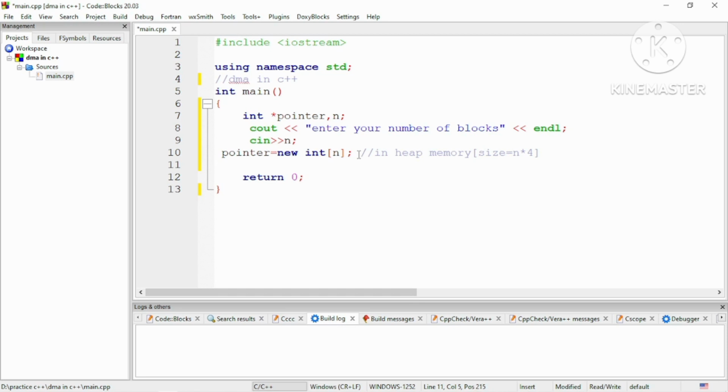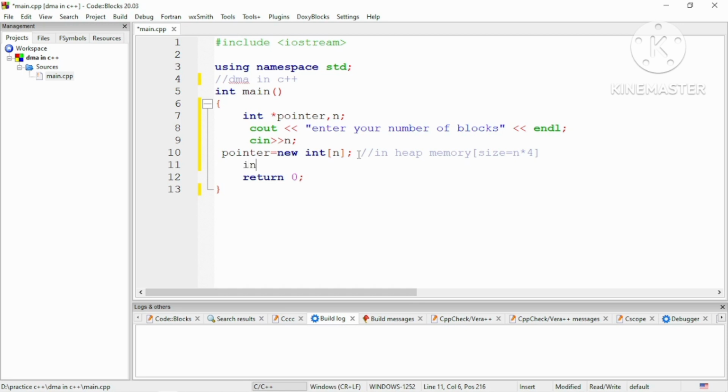After creating the blocks, we must see how all these things are going on. We can store integer type data there, and we can also print it. We can insert the data into that block and also show all this data.